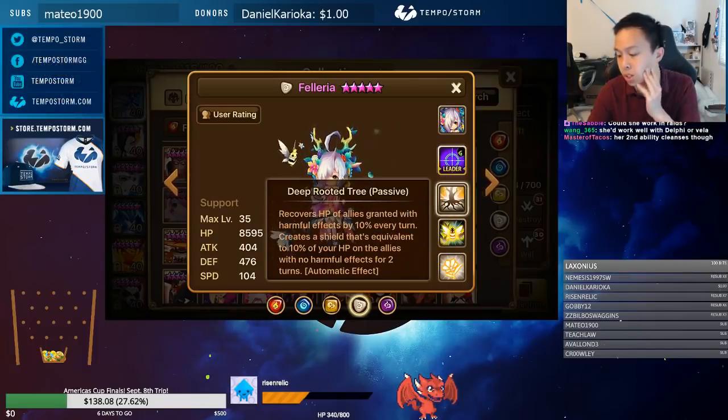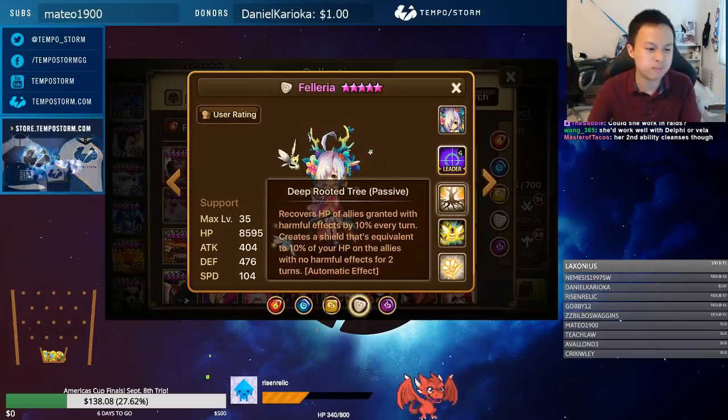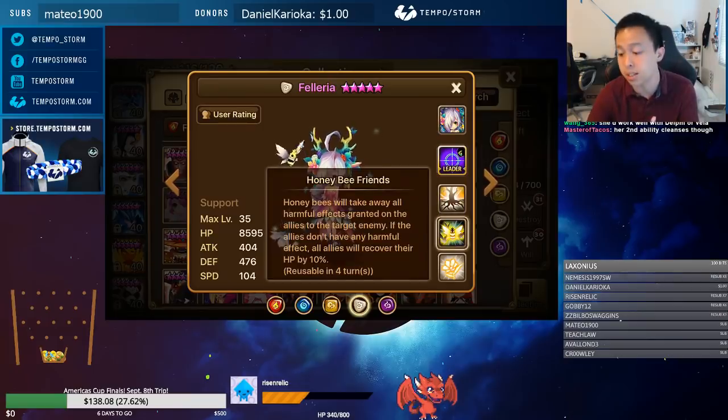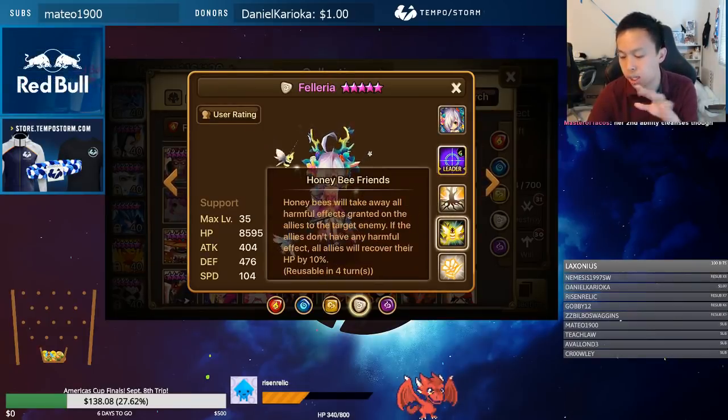Yep. Or just the course of a battle. It's just every time she moves and you don't have harmful effects, you get a shield. It's kind of interesting. Yeah, her second skill does cleanse. So, effectively, she can cleanse.